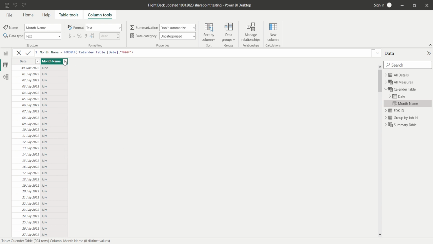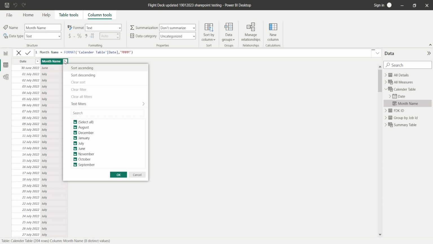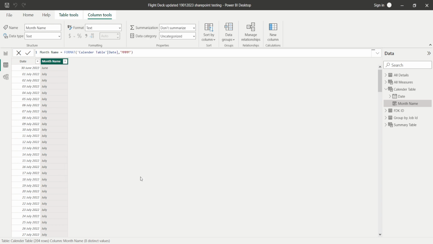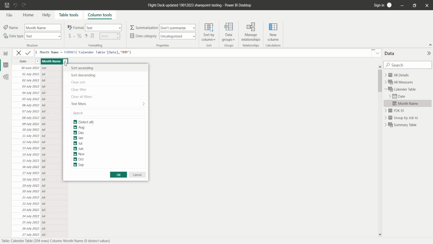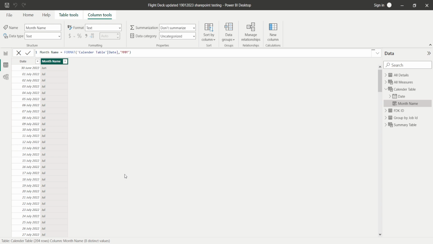As you see, it is showing the full word of the month, like November, not the short form. If you want only NOV, you just decrease one m and then press enter. So you can see that we can get the month name in short text, AUG, DEC. We get DEC in place of December. So you can choose as per your requirement.